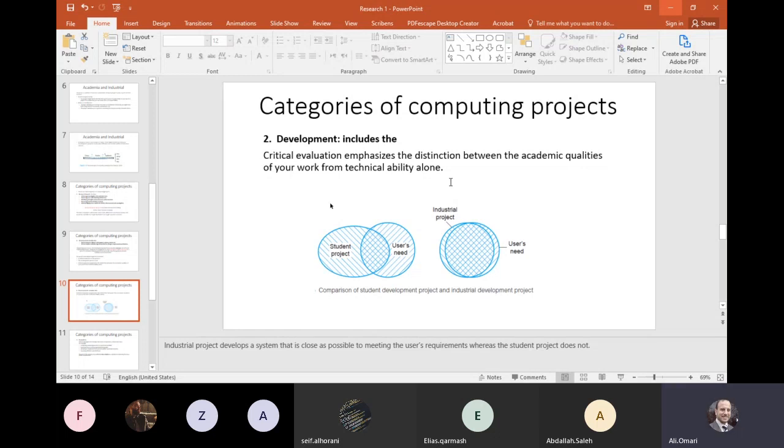If you look at this diagram, which represents the same project in the industrial setting, between the industrial project and the user need, we don't have that much gap, because the industrial project asks you for a certain situation, you solve it, you satisfy the customer.